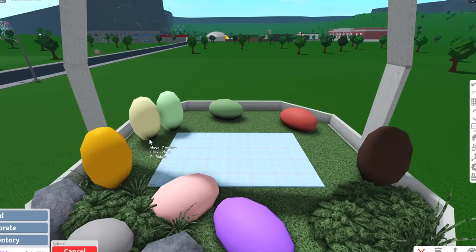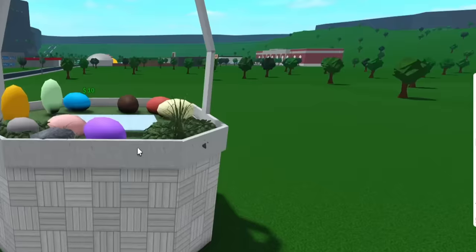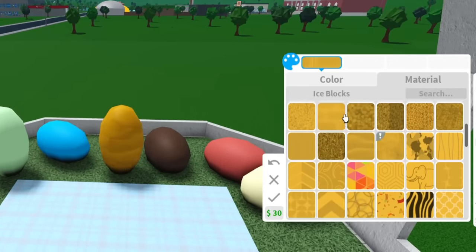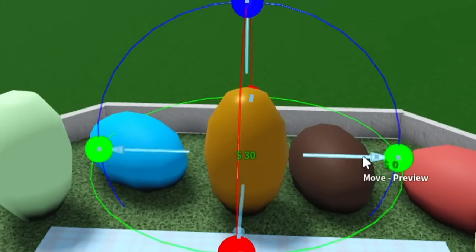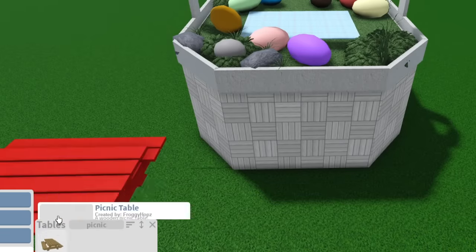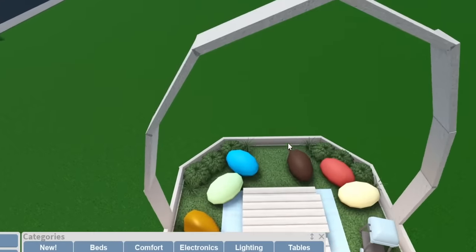You know what? I'm putting some face down like that. I'm going to face them all down. I think it would look better if they were all just, this is the golden egg. So maybe I'll use a different texture to make it shine a bit more. Oh, that's a golden egg. Okay, that's a golden egg right there. All right, and then I'm gonna put a picnic table up here because why not? That's perfect. All right, that's what I'm doing for the top of this.